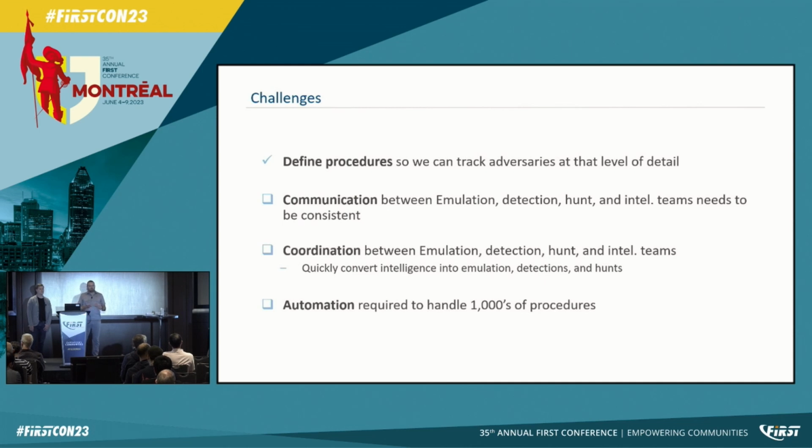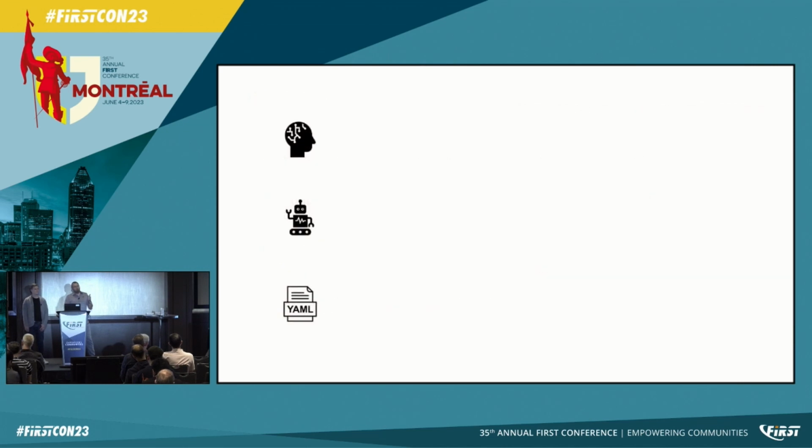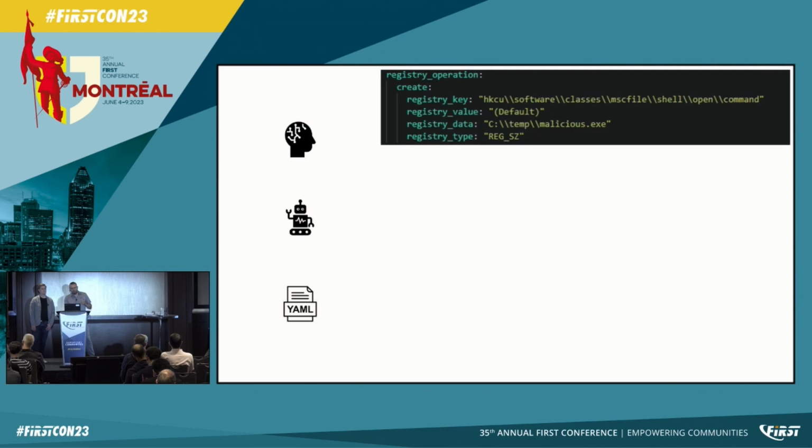We've defined procedures. We have that language to use. How do we communicate back and forth between our teams using that language? We knew we wanted it to be machine readable. We knew we wanted it to be human readable, and so YAML was the obvious choice for us. So we're going to use that defined language to build out a YAML document that defines that procedure that we've been talking about, that UAC bypass procedure for event viewer. So this is where we'll start seeing the key, subkey, and value nature of YAML and how that really plays well into what we want to do to document these procedures.